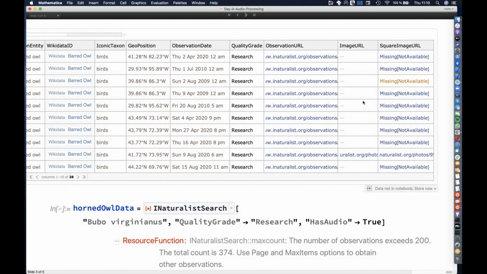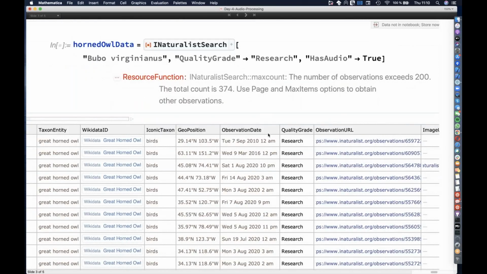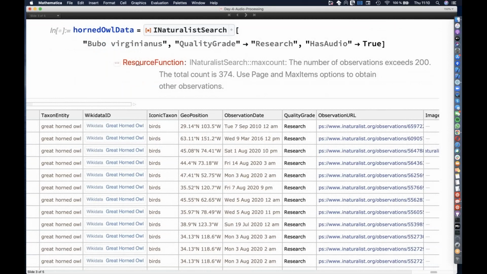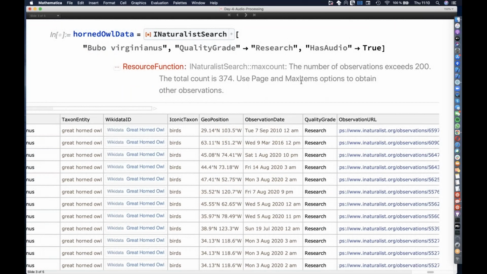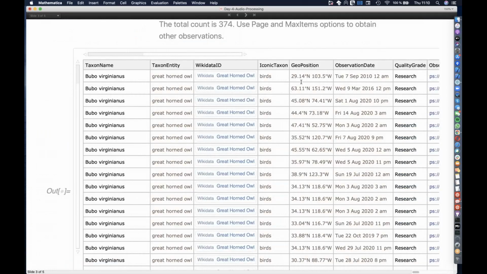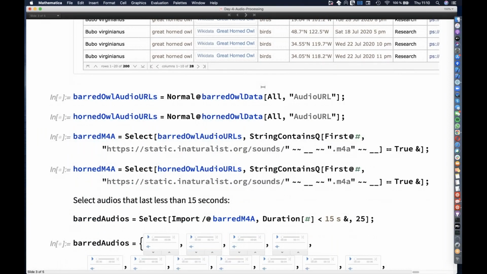The scientific name is Bubo virginianus. And for this, we have a bit fewer observations containing recordings, but it's going to be enough for the example. With these datasets, I'm interested in the audio URL part.